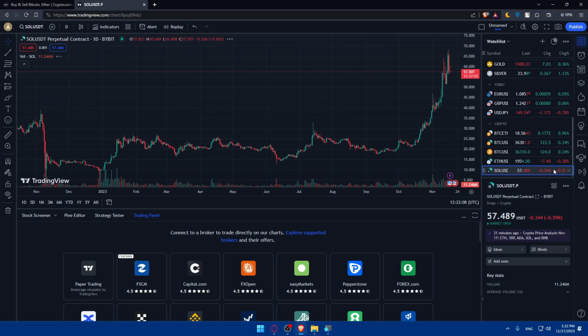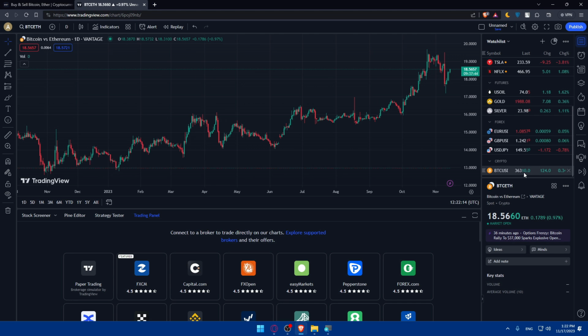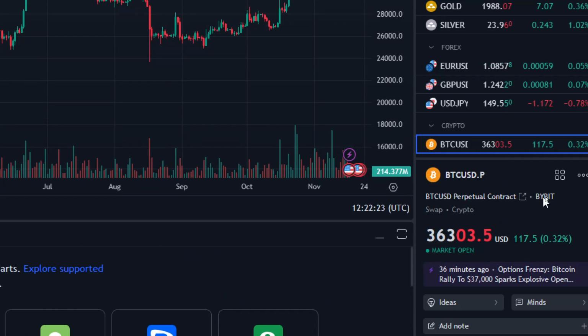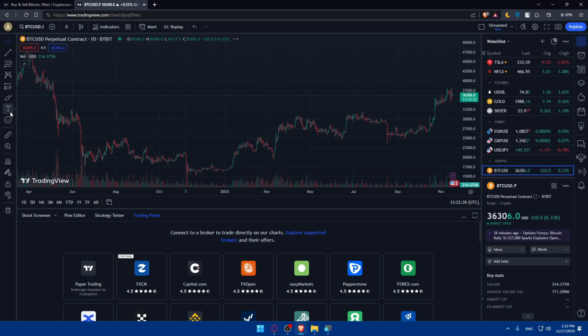So this one, okay, this one is from Bybit, this is from Vantage, so we'll just close those. Oh, let's just leave one. As you can see, if you click on it, this is the Bitcoin chart from Bybit. So how can you know it's from Bybit? As you can see here on the bottom, you'll find Bybit. So basically, here you can now do your trading analysis and explore the integration features such as viewing Bybit charts, executing trades, and utilizing TradingView analysis tools with Bybit's data.